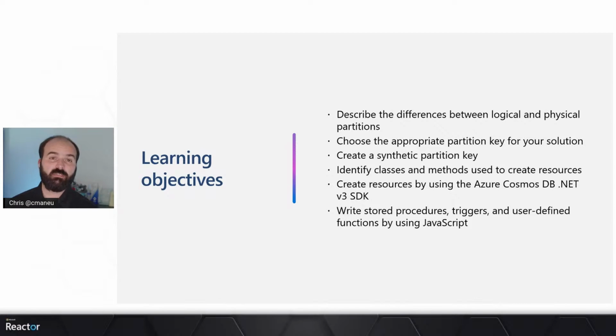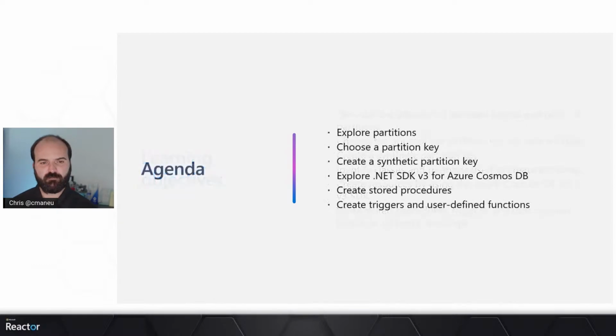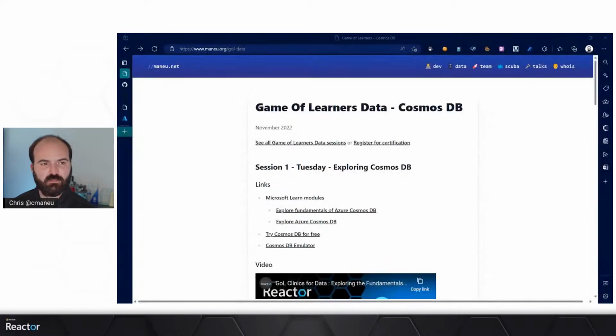We will do all of these code demos in C#.NET, but there are other SDKs. So if you're, for example, a Java developer or Node.js developer, the concepts are the same. The syntax is a little bit different, obviously, because it's a different language. So I would say let's get started right now.